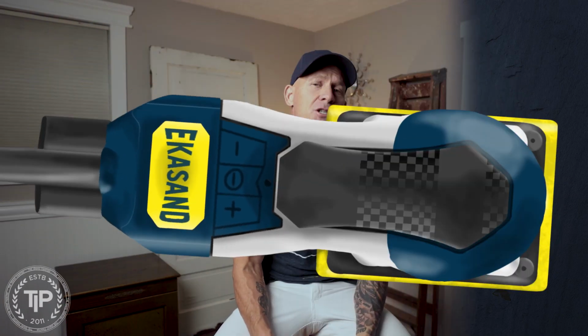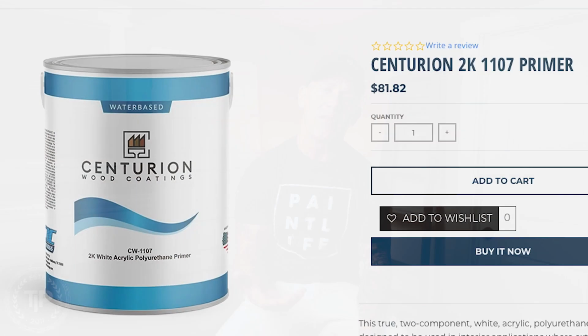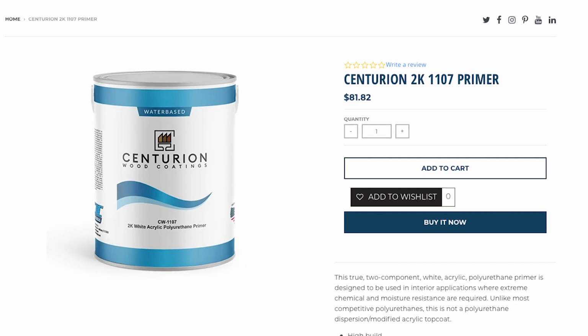Should you cross-link or should you catalyze your coating? I use Centurion Coatings' 1107 primer, which is a primer that has to be catalyzed when you're using it. It's catalyzed at 15% and has a pot life of 3 hours.